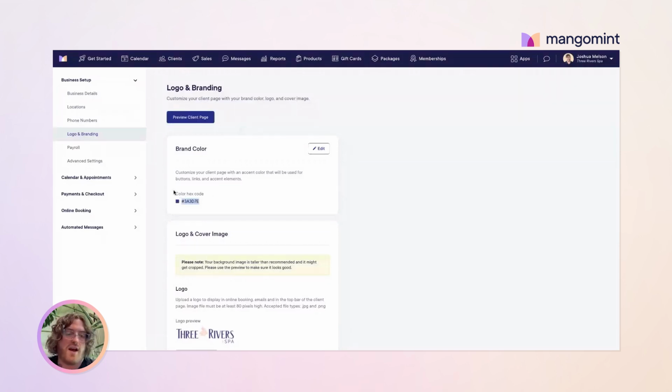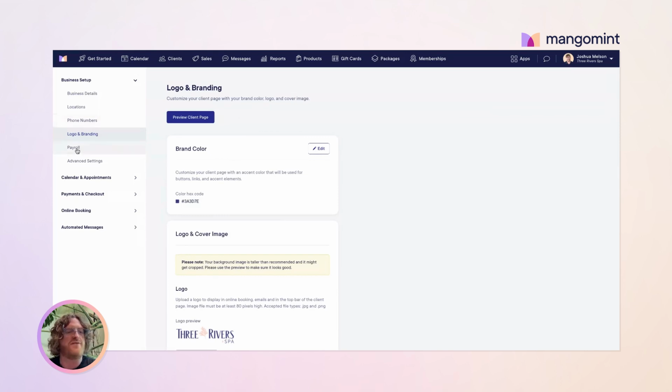Something to note about the color, you'll want to not make it too light of a color. And in fact, if you pick one, it will give you a warning. That's because the text is white. And so, a light color with white text is not going to look great and it will be difficult to read. So something to keep in mind there.